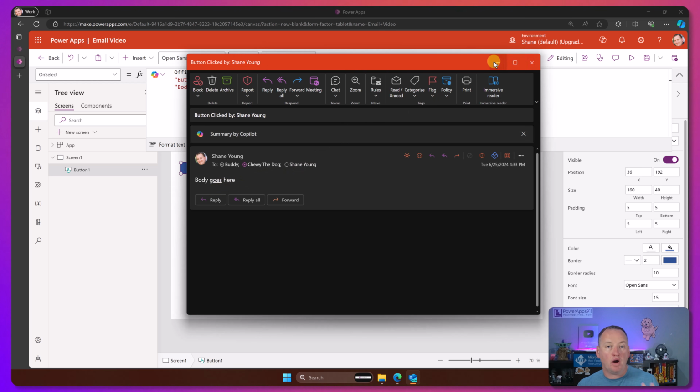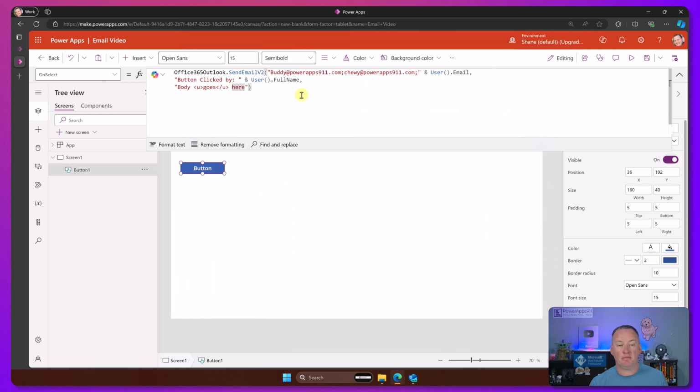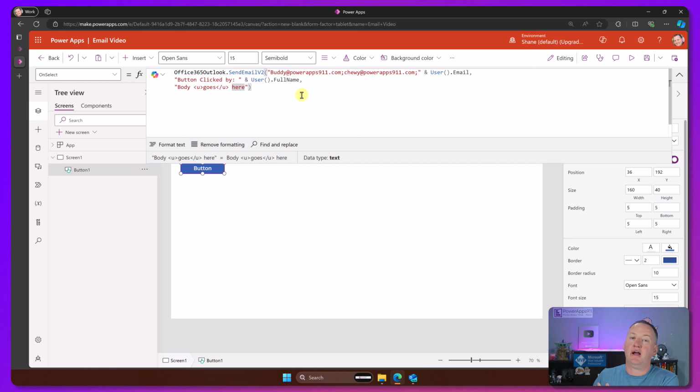So if you know how to write HTML, and it's one of the core PowerApps skills that we all should have, then you can make this do whatever you want. If you want to have tables, images, any type of stuff. Now, keep in mind that, while you can put any HTML up here you want as text, you are then dependent on the client, right? And so the Outlook client renders HTML different than the Outlook web interface versus if you're sending to someone's Gmail versus if you're sending to someone's Lotus Notes mail.